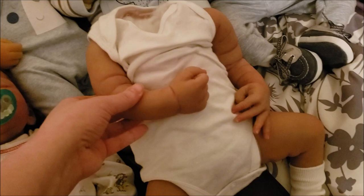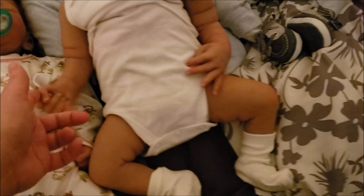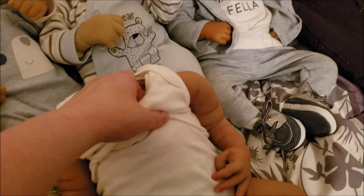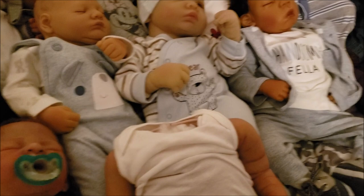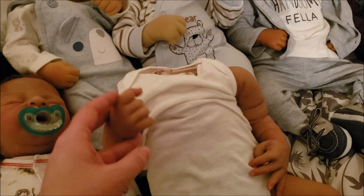So we're waiting on her head to get back, but she is a partial silicone. She's about 21 inches long. Have I come up with a name for her yet? I know I named her before I sent her out. I was going to possibly wait until she got back, but in the end I was like, eh. So this one is Katherine. That's her name. Katherine, Katie, etc.